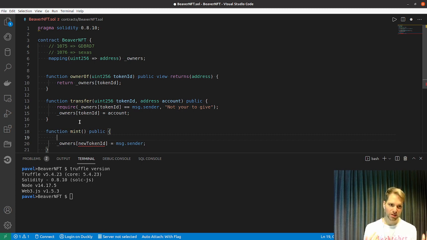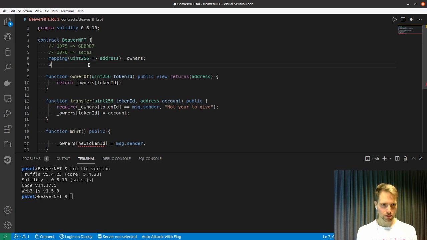You also need to figure out how to do this. In our case, let's just use a total supply. We're going to keep track of how many tokens we have, and then use that as an ID. So if we have 0, we're going to use 0 as the first ID, and then we're going to increment it every time we mint a new one. So the next one is going to be 1.